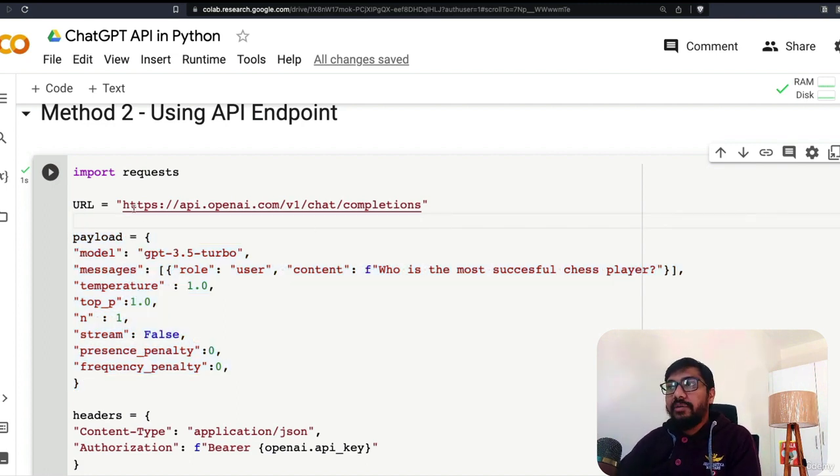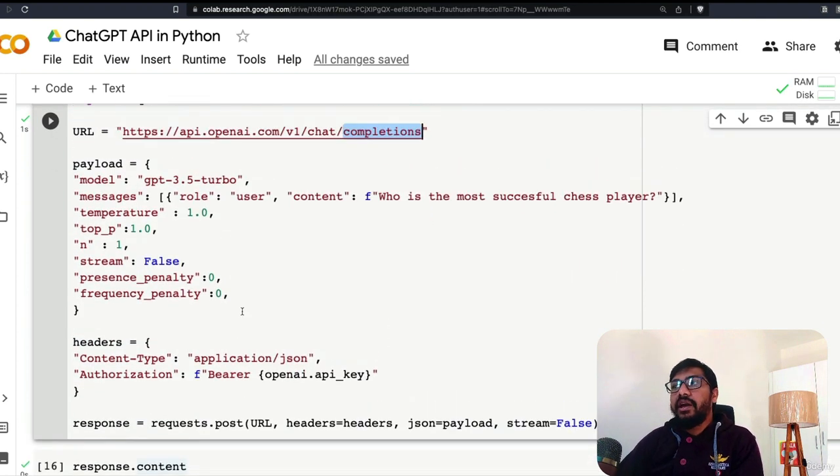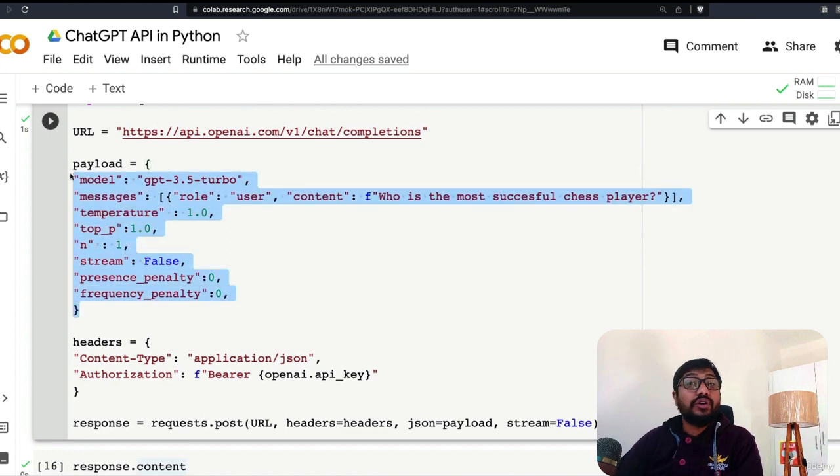So now what is the API endpoint? The API endpoint is simple. It's api.openai.com/v1/chat/completions. When you are going to send the payload, if you're not very familiar with APIs, an API is like a system that helps you talk to another system. It's like a gate. When you talk to this API, you need to send a payload, and the API is going to respond back with a response. So a payload goes and the response comes back.